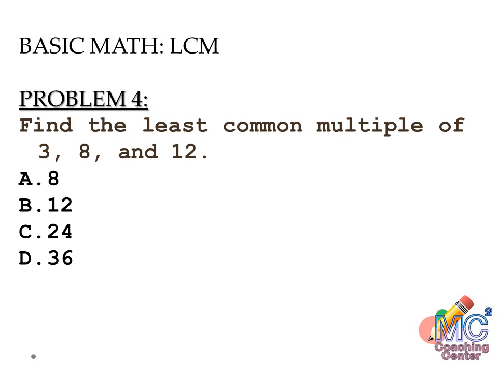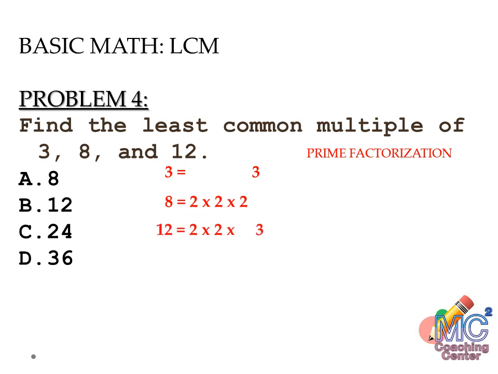But in this problem, instead of using that method, we will use prime factorization. Again, when we say prime factorization, i-factor out lang natin yung mga given numbers using prime numbers. Let's say, for example, we will start with 3. So, sa 3, ayan po, 3 times 1. Ayan po yung prime factor niya na i-multiply mo para lalabas si 3. Sa 8 naman po class, yan po siya. 2 times 2 times 2. Sa 12, yan po siya. 2 times 2 times 3.